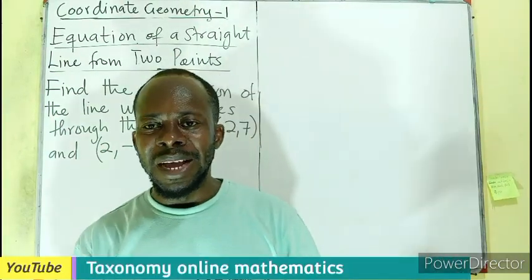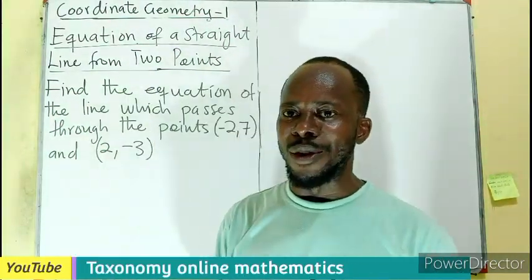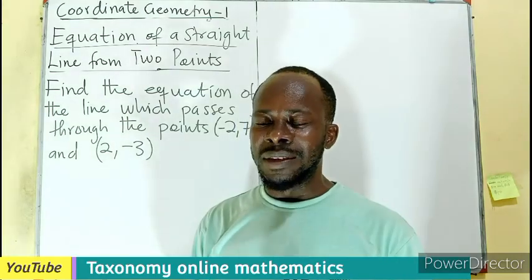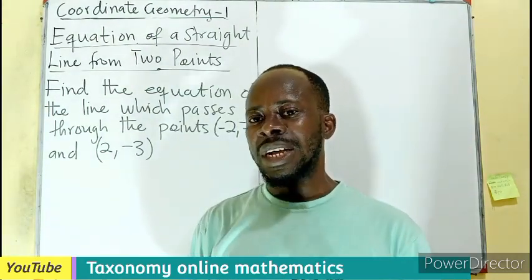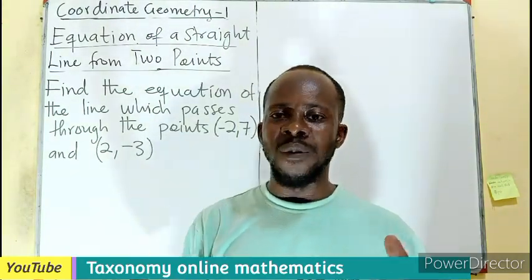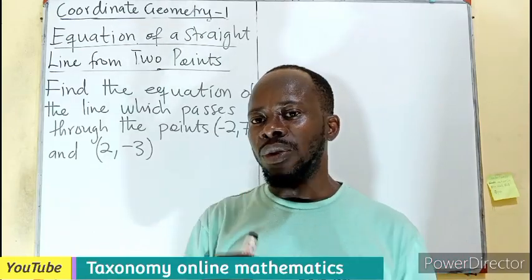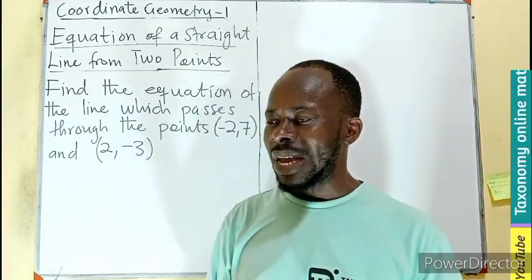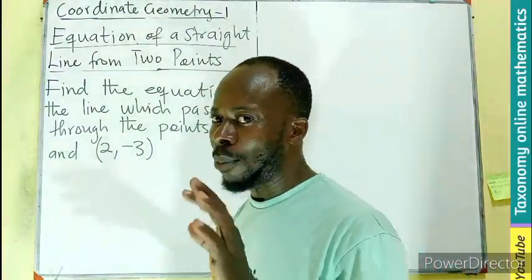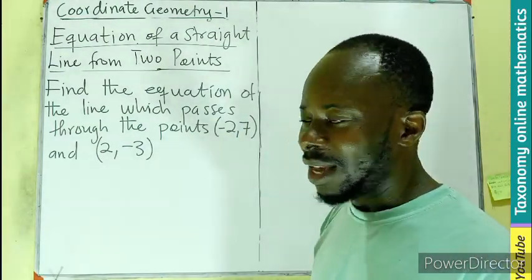Hello, welcome. Let's continue the tutorial on coordinate geometry 1. In this episode is the follow-up on how to find the equation of a straight line when 2 points on the lines are given. Join me as we use 3 different methods or approach to arrive at the same answer.